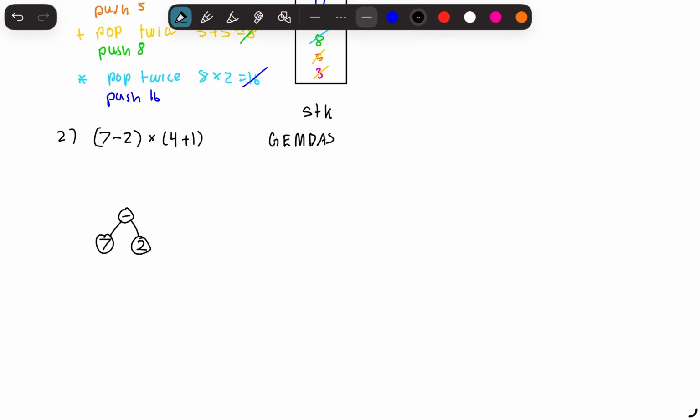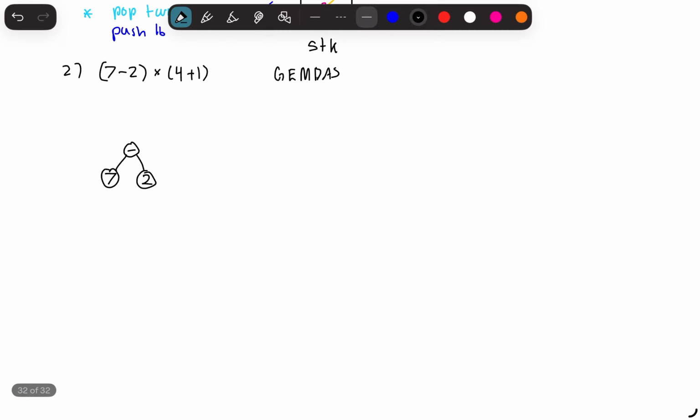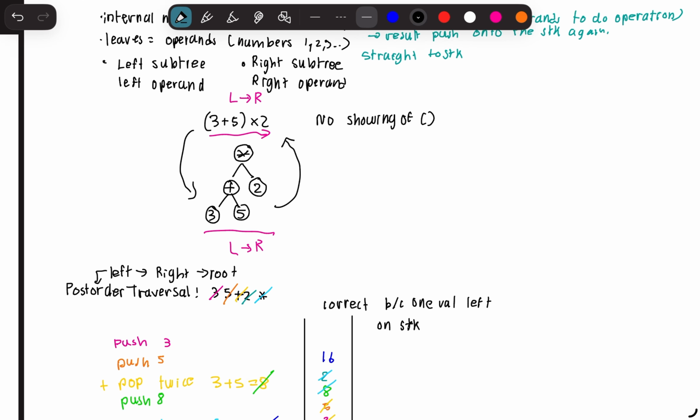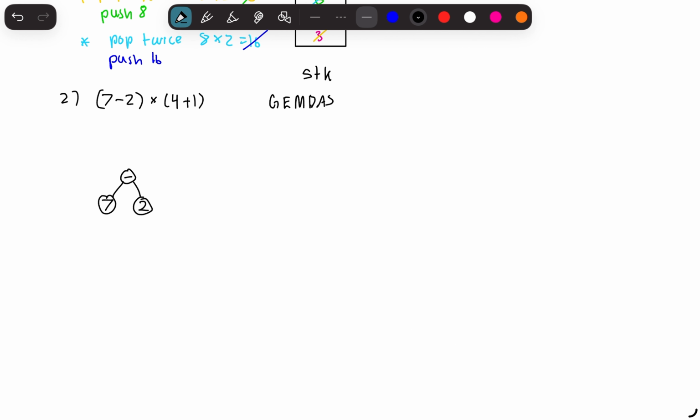You have to take your result. You have to compute the addition and subtraction inside of the parentheses first, and then you take that and you multiply them times each other. So obviously, those are going to be at the bottom of your tree, and then when you have your total tree, it's going to be that multiplication. So 7 minus 2, and you have your times. Then you have here 4 plus 1.